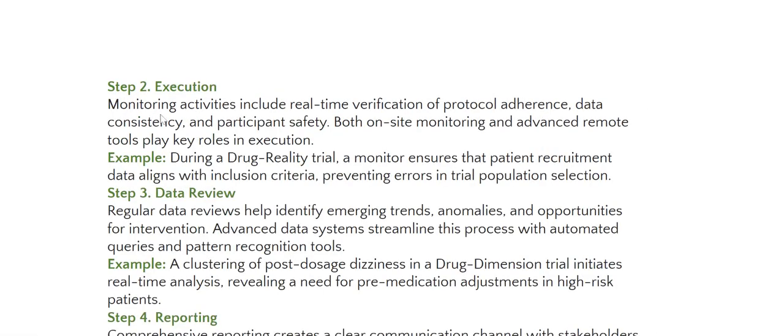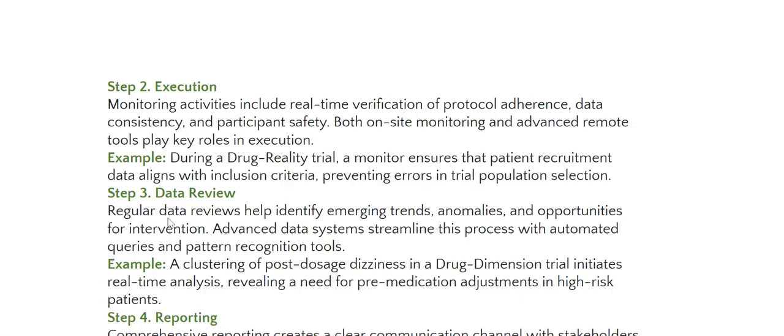Step 2. Execution. Monitoring activities include real-time verification of protocol adherence, data consistency, and participant or patient safety. Both on-site monitoring and advanced remote tools play key roles in execution. For example, during a drug reality trial, a monitor ensures that patient recruitment data aligns with inclusion criteria, preventing errors in trial population selection.